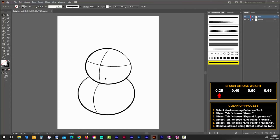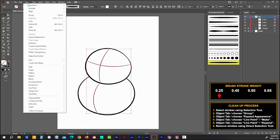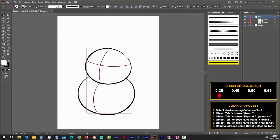I'm going to lock out the body layer, select all of the center lines together, go up to the Object tab, and choose Group. Then I'll go back to my layer menu, unlock my body layer, and lock out the center lines layer. I'm only going to keep these lines until my face and body ornaments are drawn — after that I'll delete them. Now I'll do a quick save and we'll move on.